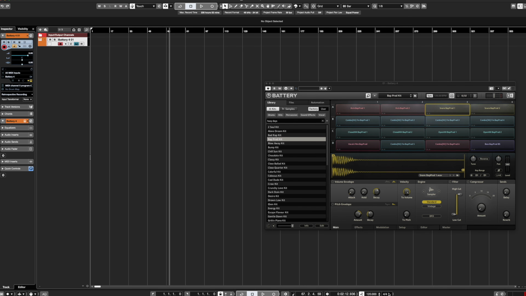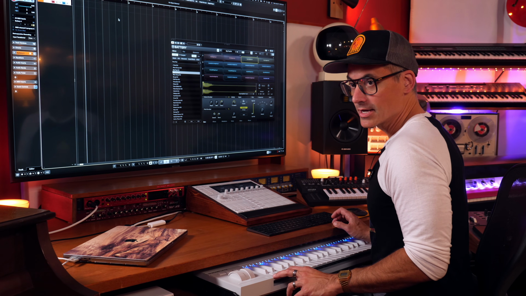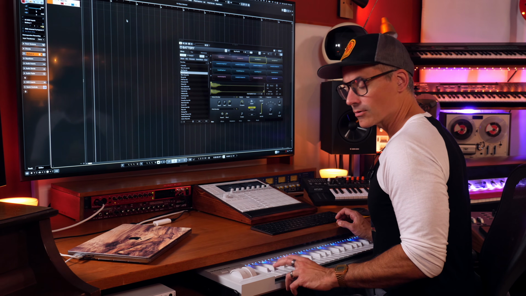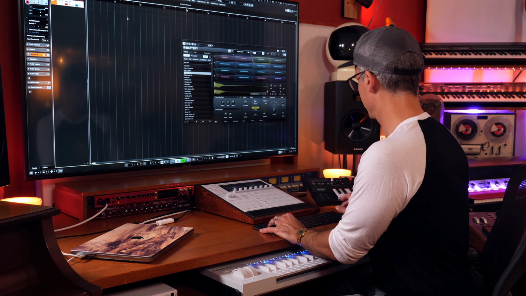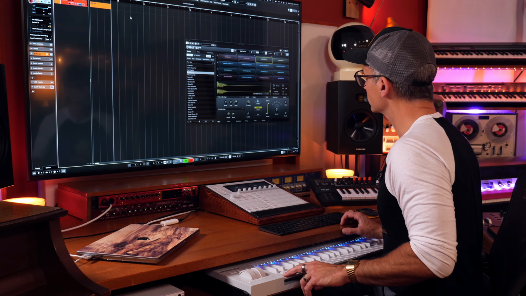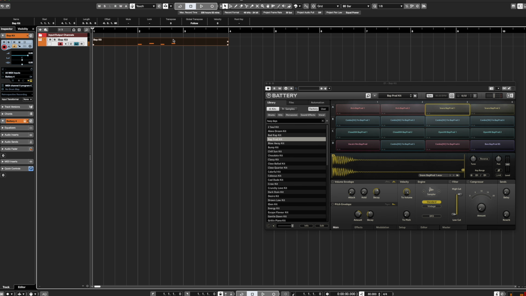The most basic back and forth thing that you could have would be kick, snare, and that's on beats 1, 2, 3, 4. So we set our time signature to 4/4, and we're going to set our tempo to something like 80. Let's set it to 80 and then turn the click on and see what that feels like. So kick, snare is kick on 1 and 3, snare on 2 and 4. 1, 2, 3, 4. All right, let's put that in. All right, doesn't get any more basic than that.